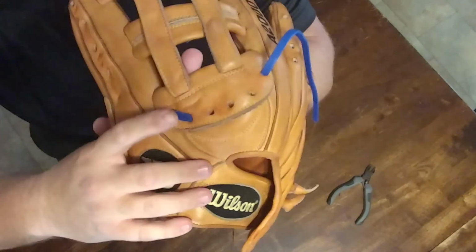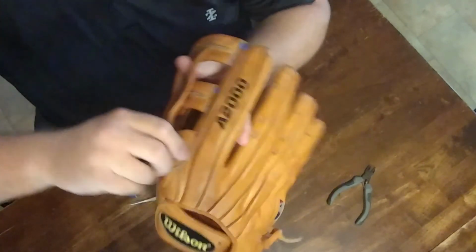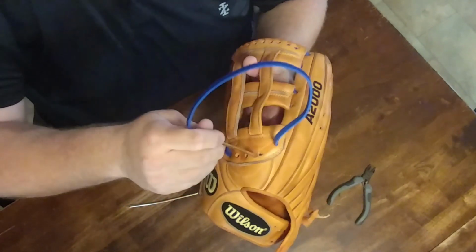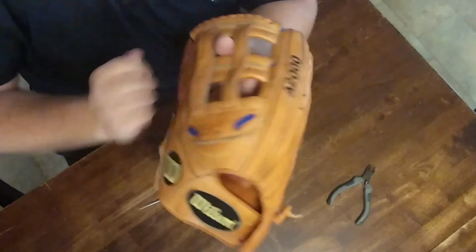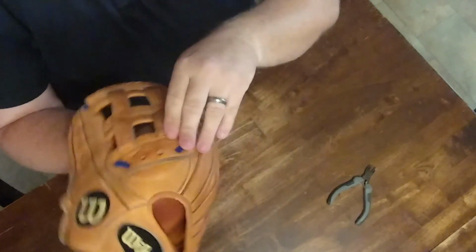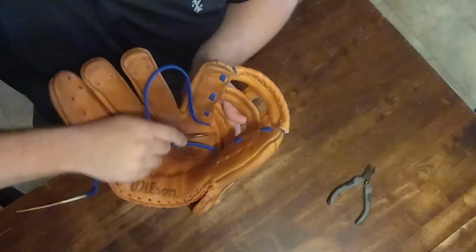Alright, so you can see how I've gone rough side out, and I've come back into here to the pocket. I like to do them evenly just so it makes sure that there's even tension on both sides of the web. And we'll finish up nice and easy in the pocket.